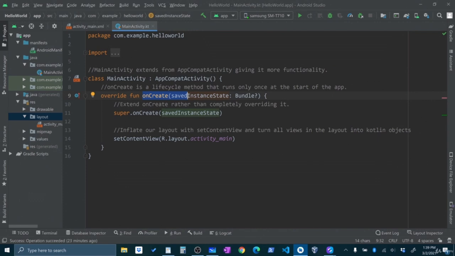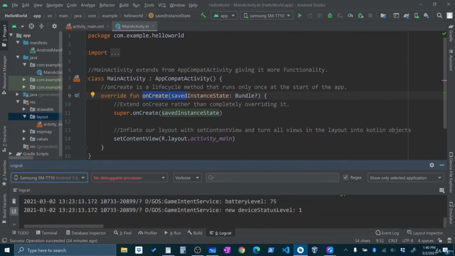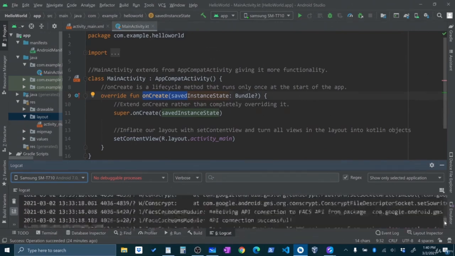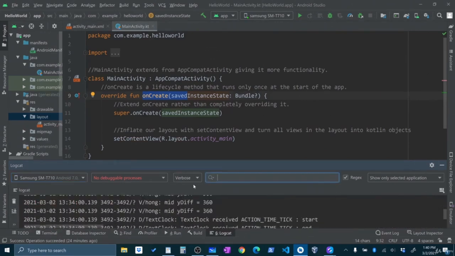To get a better understanding of when these methods are called, we're going to use the logcat. Learning how to use logcat will help us in debugging our errors in the future as we encounter them. The logcat displays system messages, and it allows us to display our own messages in real time using the Log class. The Log class is what allows us to essentially create our messages in logcat. So you can see logcat right here, and wow, it's just a constant stream of information. But don't worry, we can filter through this, and we'll see how in a moment.